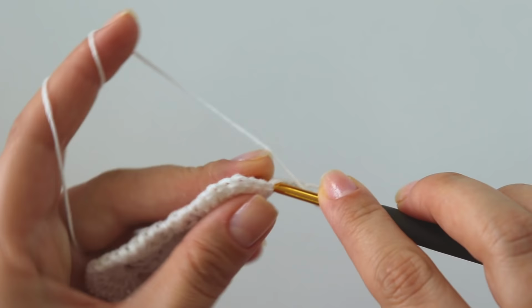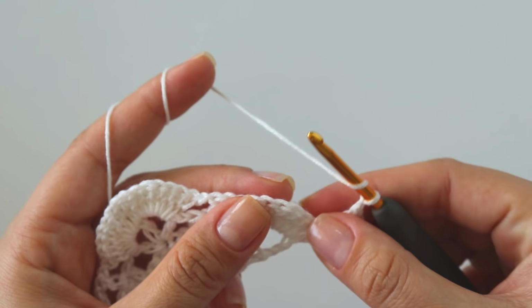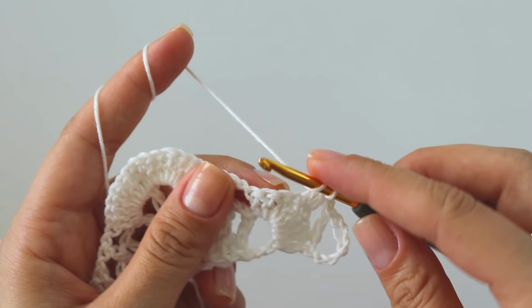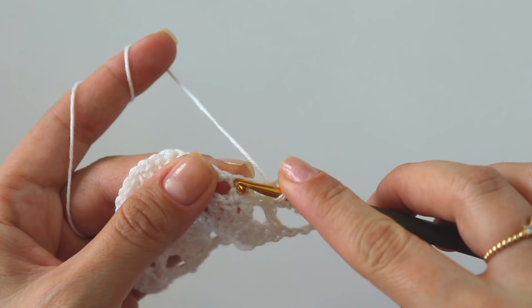In this first chain, make a double crochet. That's our V. Make a chain, skip 2. Starting from the third, make 3 double crochets. 1, 2, 3. Chain 1. And into this stitch here, we are going to make a V.